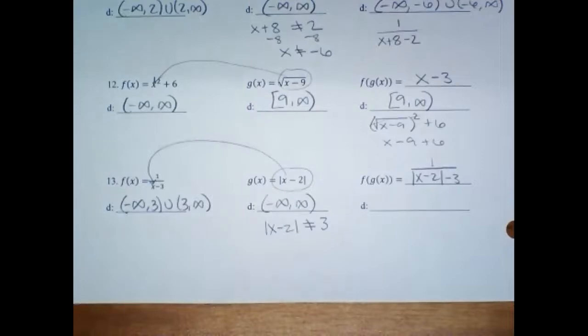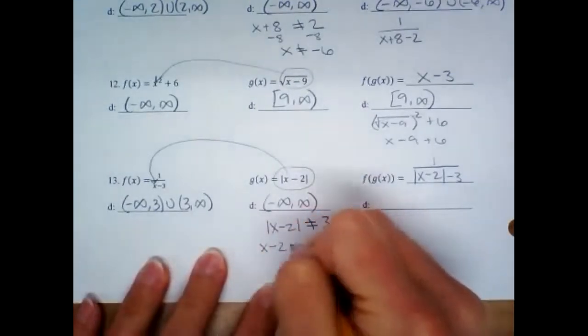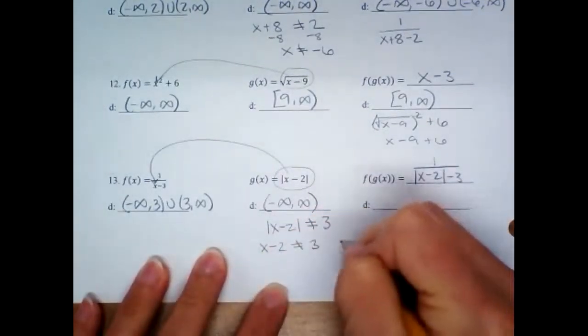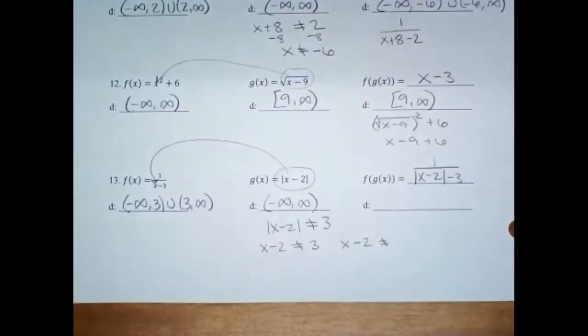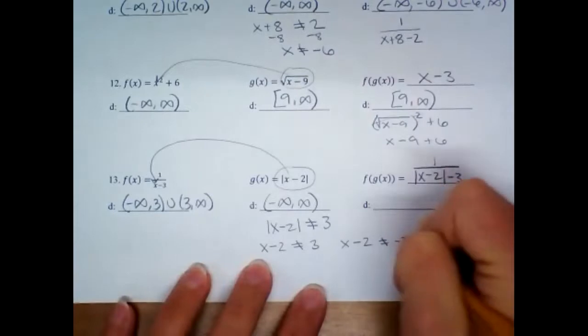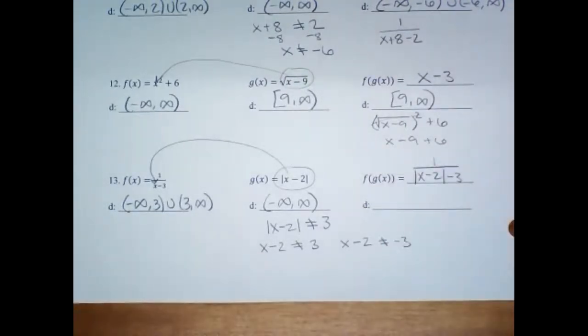Now, when you solve that, you're going to get X minus two can't be three, but you're also going to get X minus two can't be what? Good. An absolute value means a distance from zero. So, yeah, I always teach you algebra two. You're at zero. You want to be 3 units away. You need to be a three or a negative three. You're going to get two answers.